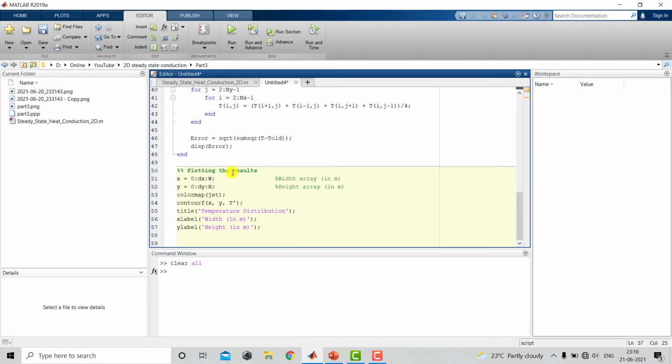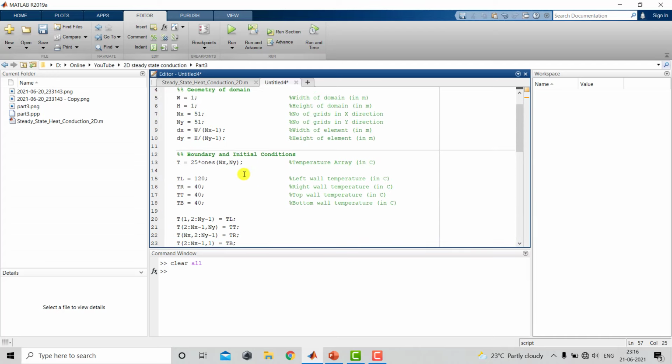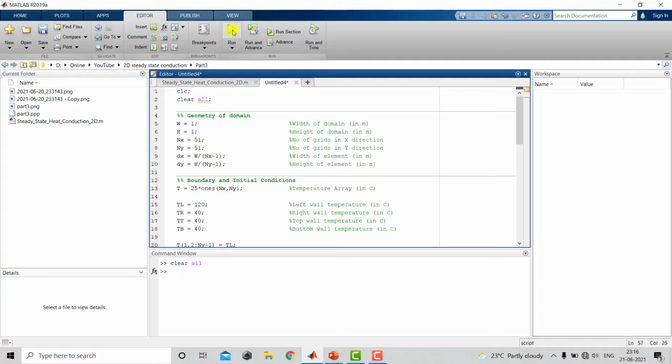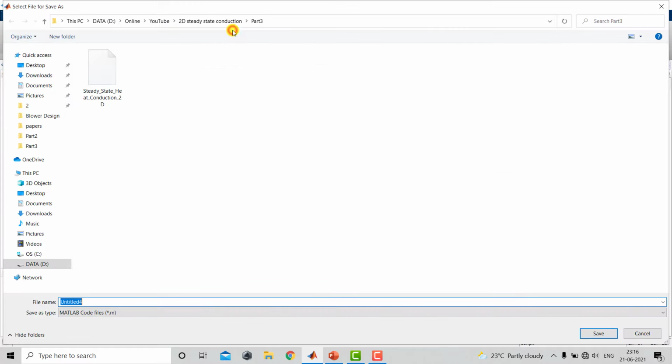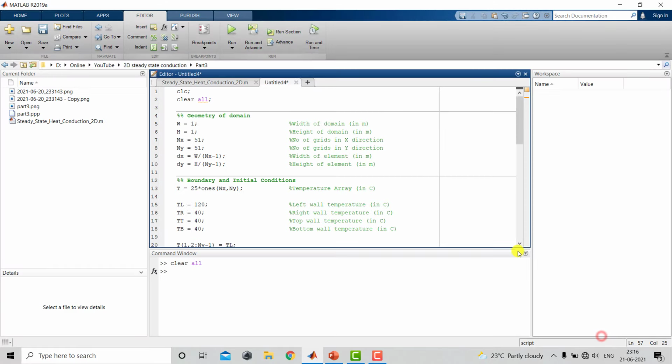So this is the entire code that we have proposed to develop. Now let's run this code by simply clicking on the run button. Till now we have not saved this code, so we'll name it steady state heat conduction, for 2D domain, and save it.